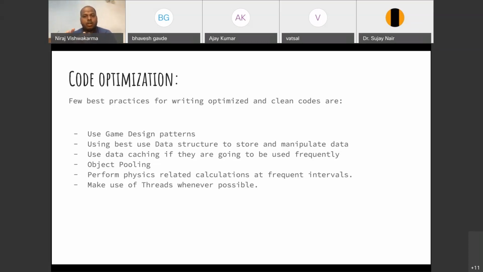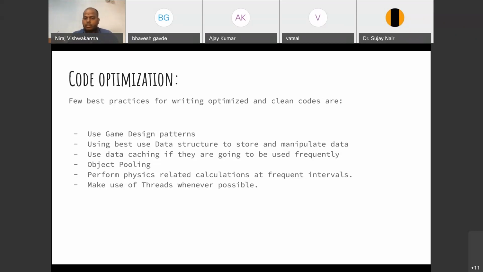Data structures are really important to understand and implement in the game. Because in data structures, almost every kind of storage and manipulation function has been included, and we can use them without writing our own custom ones if they are not required.